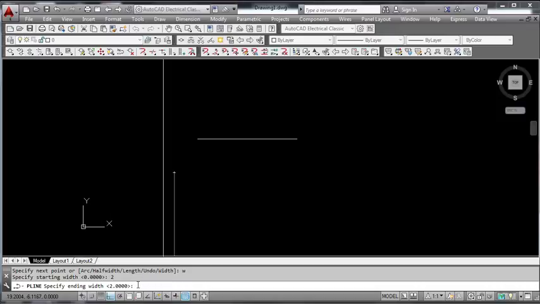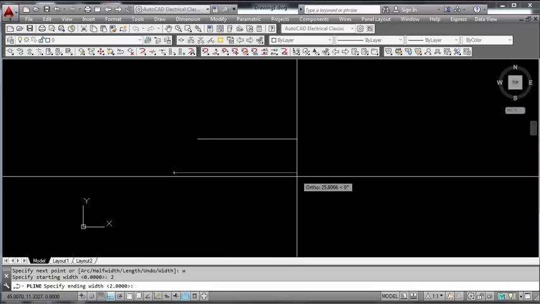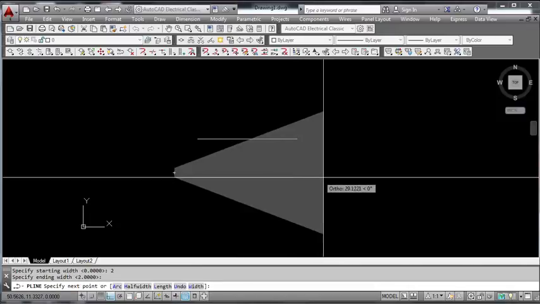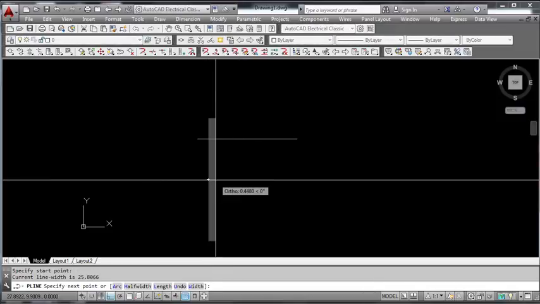starting width. Let us say I want a line to be drawn at a width of 2 mm. 2. So it is asking for ending width. The starting width I have given as 2, so the CAD assumes that you want the ending width also as 2.